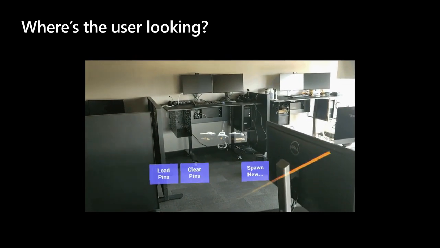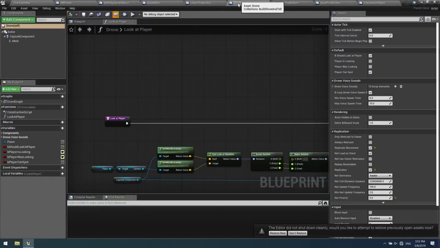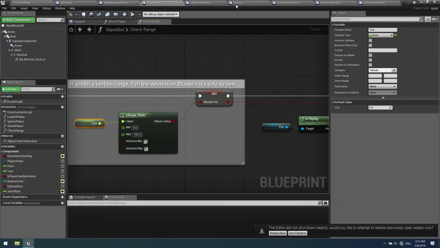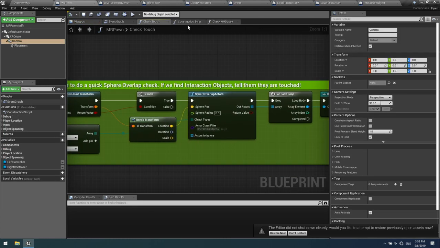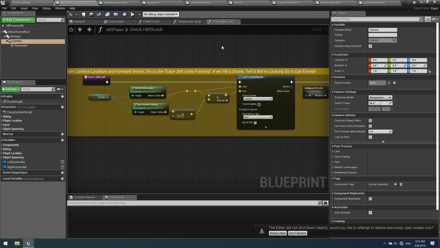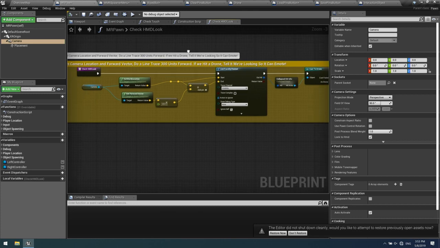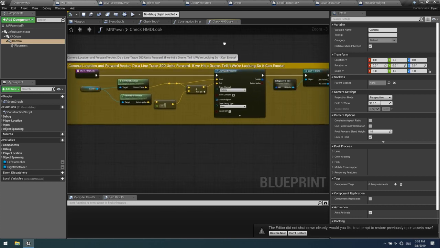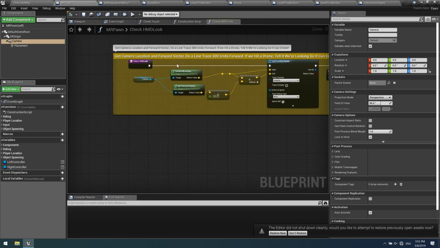So how do we get that information, right? Back over to the project. Instead of looking at the actual drone object, we're going to start from the actual pawn in the camera. I've got a function call in here called check HMD look. This is also called every frame. Again, might be a little overkill for an actual production project, but just to prove it out, just wanted to show it here.